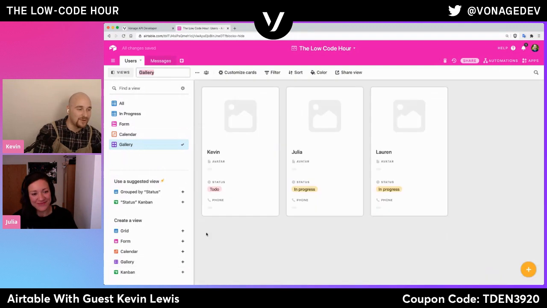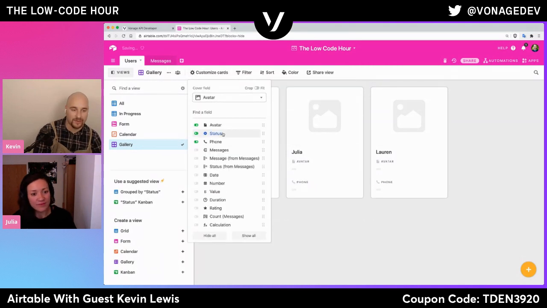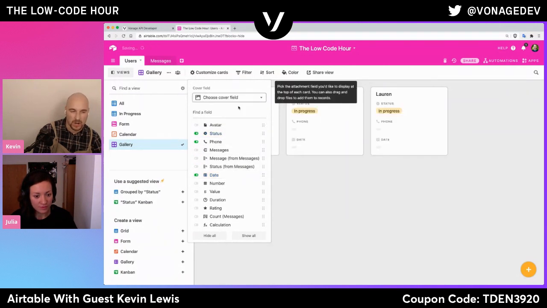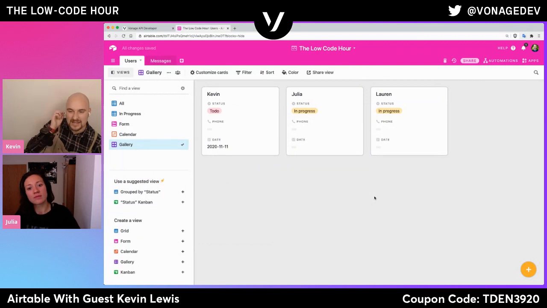The gallery view basically turns each record into a little card like this, and you can pick what fields are shown on that card. So you might choose, show the phone, show the date, show the status, and don't show a cover field because that isn't appropriate. It's another way. You might use this for things like team profiles, project overviews.